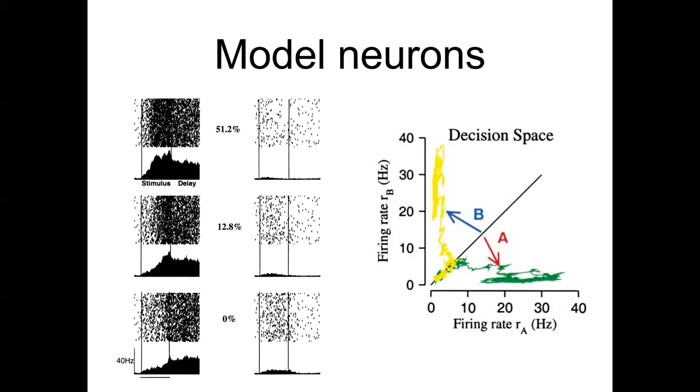So here the green and blue are two example trials in which the model chooses A and B. And you can see in the case when the model chooses A, initially it starts from a place very close to zero, and the trace just goes to the right side of the figure. The firing rate for the A neurons increases a lot, while the firing rate for the B neurons stays pretty low, and the network eventually chooses choice A. And the same thing is true for choice B. So based on this kind of analysis, we can do even more quantitative analysis to figure out how this kind of attractor network works.